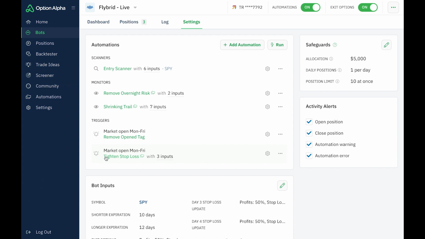So the next part of the solution that I'm implementing is, again, based on Jared's idea of scaling the stop loss as the DIT increases, or the days in trade increases. And so that's this automation right here. It's called Tighten Stop Loss. And you can see it's under a trigger. And what the trigger is actually the market open. And that's what this icon represents. So 10 minutes after the market open, or 9:40 Eastern time, AM, this automation is going to run. And it's only going to run once throughout the day, just at market open.